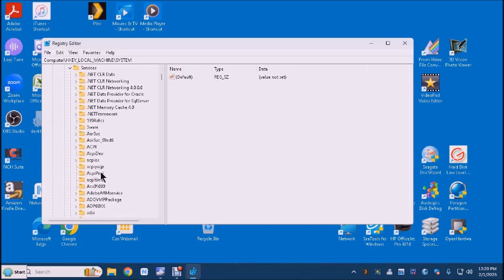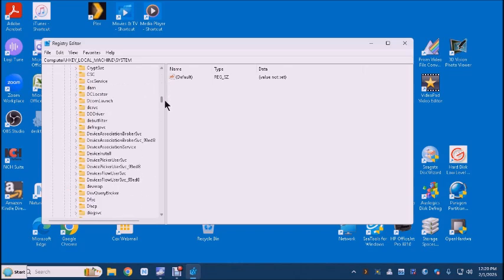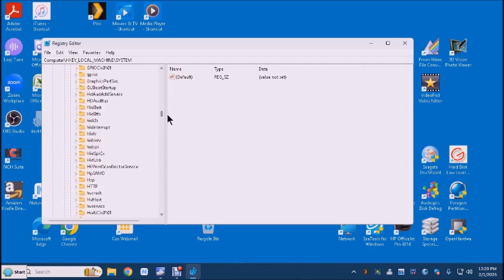Now it says look for LAN Man Workstation, and I'll come down and find it. It's alphabetical. I'll find LAN Man Workstation. Where did it go? I've got to go a ways. LAN Man Workstation. There it is, and I open it up. Now it says to open up parameters.